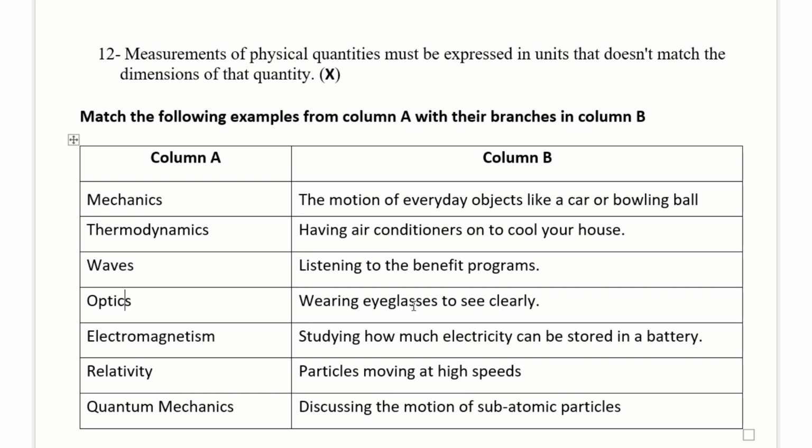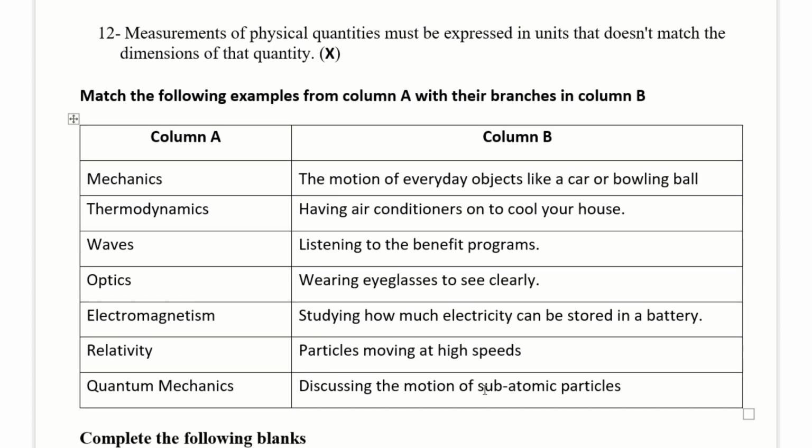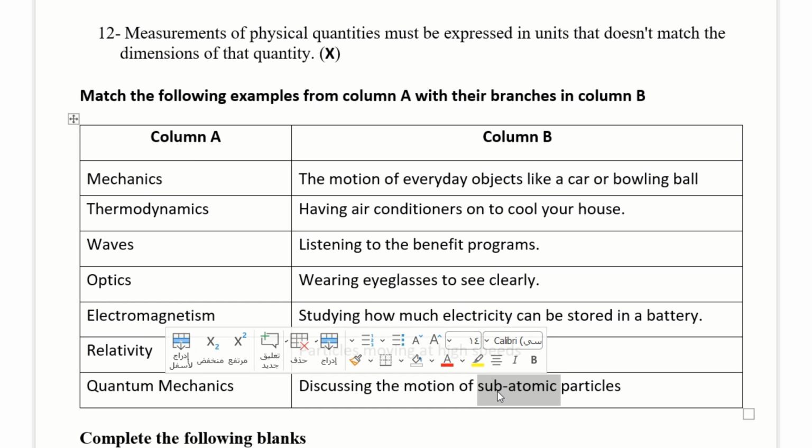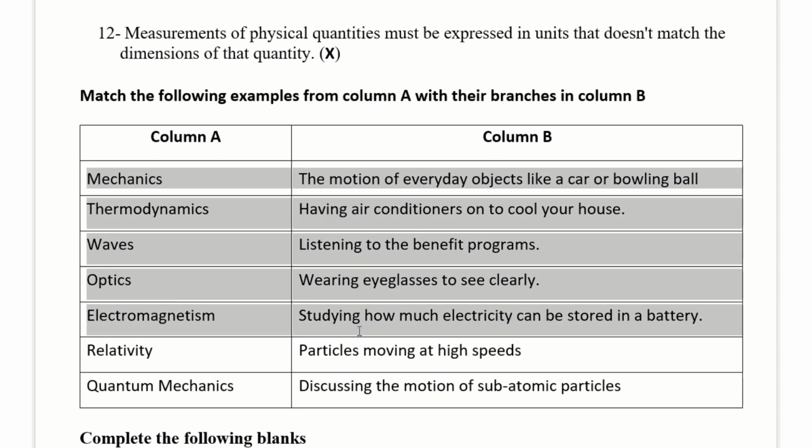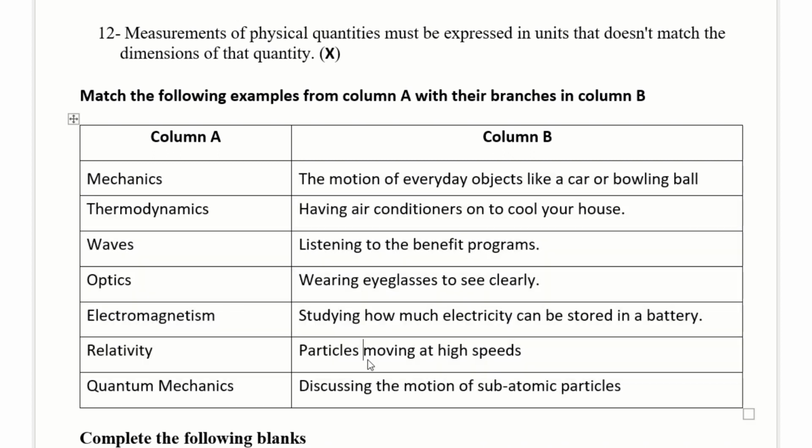Optics, wearing eyeglasses to see clearly, this is optics. Electromagnetism, studying electricity, so the word electricity and the word battery are about electromagnetism. Relativity, particles moving at high speed, just like light speed. In quantum, it's subatomic particles. Whenever you see the word subatomic or submicroscopic particles, it will be quantum. Don't forget, this can come as matching. You have to study very well.